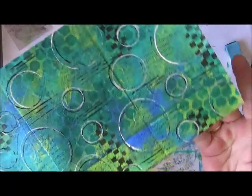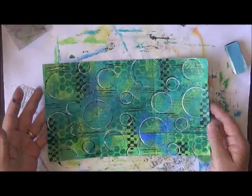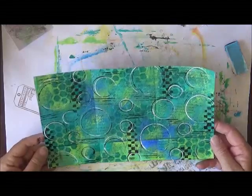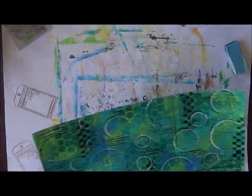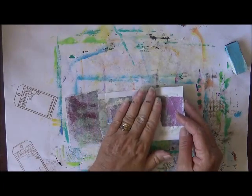Just a few of the lines. Looks pretty cool. Now I might just put that to the side for a minute and let it have a dry, if I can find the side somewhere in the mess I have on the table.